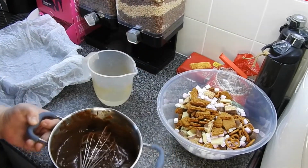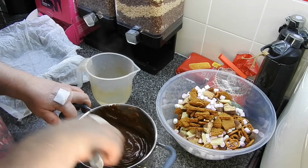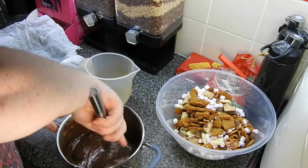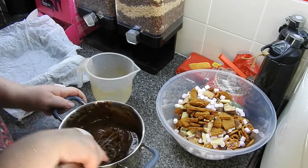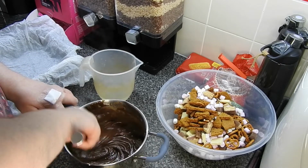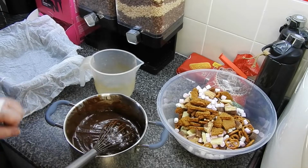So as you can see, you do not have to throw it away. Please don't throw it away. Just give it a few minutes whisking with some boiling hot water and you're good to go. A little bit more. It needs to be thin enough that it'll wrap around all these ingredients. So I'll carry on with this now I've shown you, and once it's done I'll bring you back.